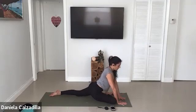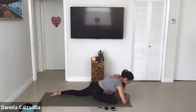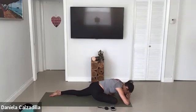Inhale, and when you feel ready, you wanna fall forward. You can do a fist with your hands and rest your forehead. Try to rest your shoulders. Don't bring your shoulders up. Only relax your shoulders and bring your left hip down. Internal rotation in your left hip, external rotation in your right hip. And stay here. Focus on your breathing.